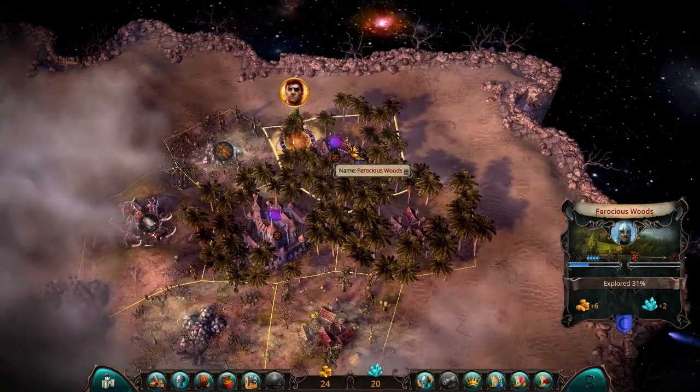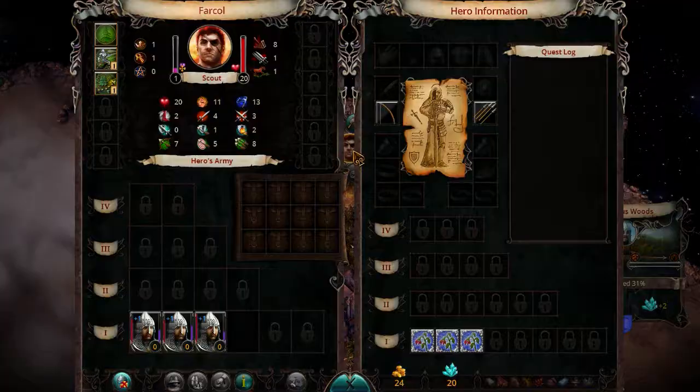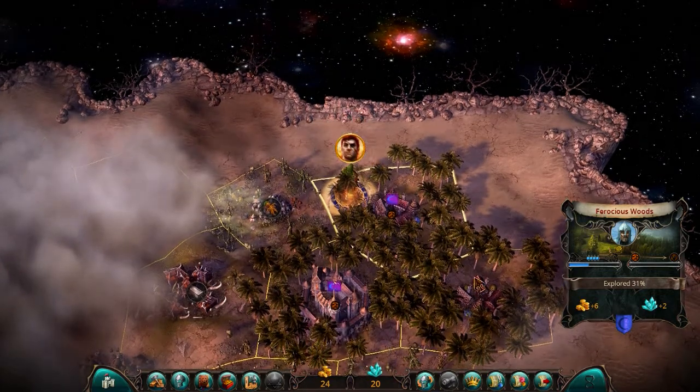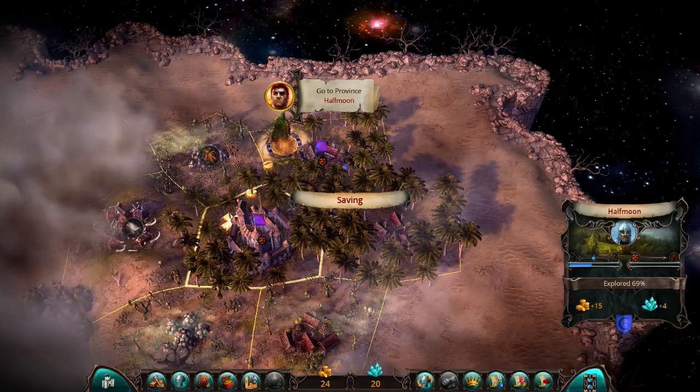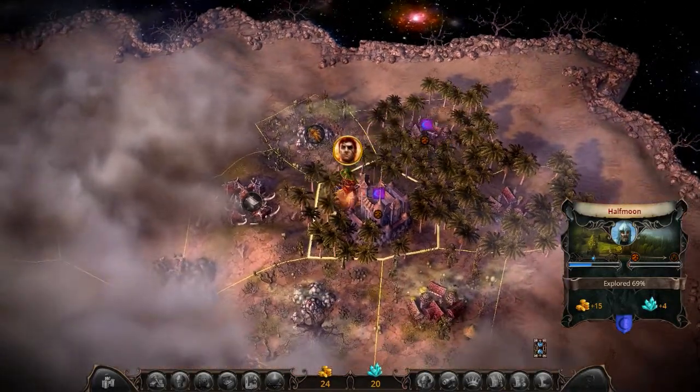Anything here? We got brigands and undead. That's nice. And we are actually even on income. So what we're going to go ahead and do is fall back here. We're going to do some exploring, get some money, and hopefully get enough money to actually do stuff.